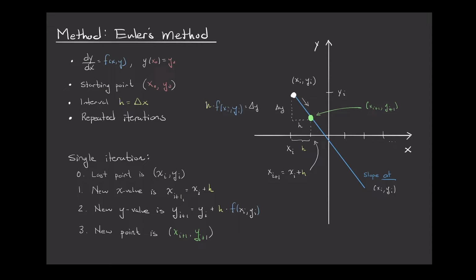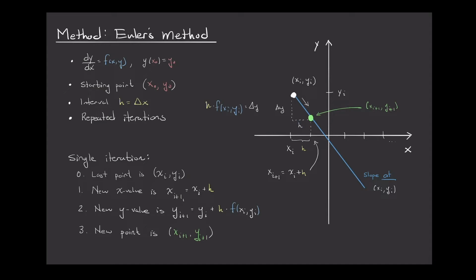This is one iteration of the method, and you can see when it comes down to it, it's not that involved. We simply have one point here, and now we get a new point down here by really doing two computations. The first computation is very straightforward. We simply take the x sub i value we have up here, and we add h to it. And then the new y value is computed in a similar way, where we start with the old y value, and then we add not just h, but h times the slope. And graphically, that amounts to starting at this point, moving down the slope until we get to the new point.